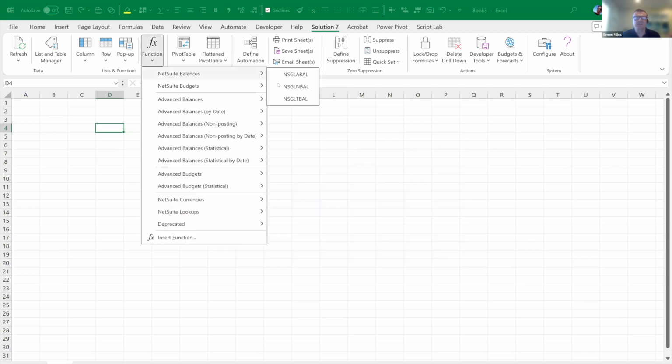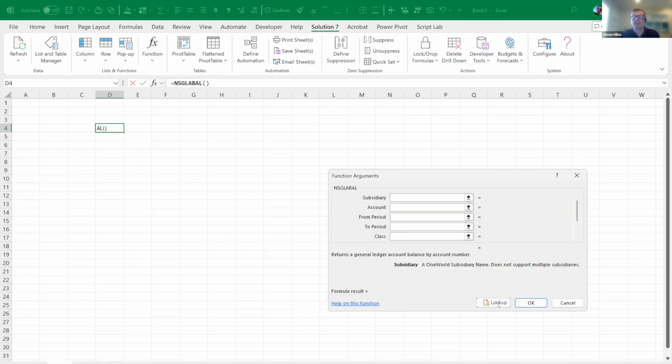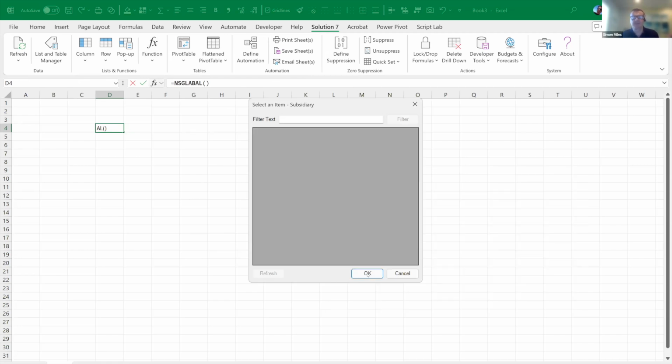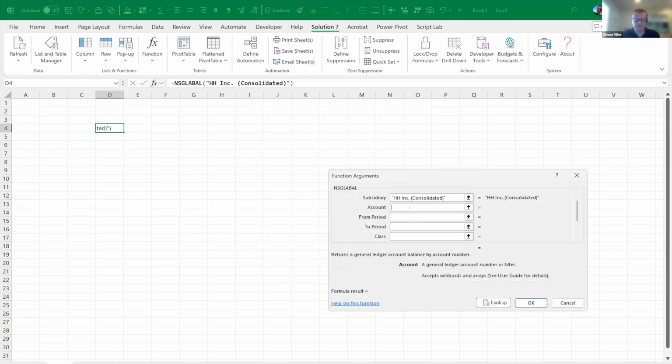So if I go into, say, one of our balance functions, let's just pull something through very quickly. You'll notice as I'm building this that we don't have the option to exclude GL codes. I haven't looked at this data for a while. Let's assume we've got something in Jan 23 and have a look.